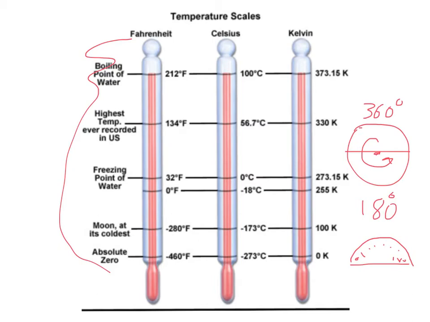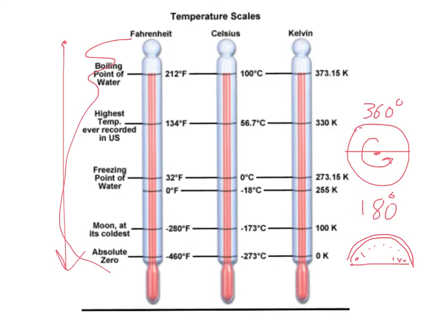This was a very familiar concept to Daniel Fahrenheit, and so he was thinking of a circle when he invented his scale, which made him think of 180 degrees as the distance from one end of a line to the other end of a line. And so, because of that, he decided not to break his thermometer into 100 equal parts from top to bottom, but to break it into 180, which is weird. But that's what he did, so we kind of got stuck with it.